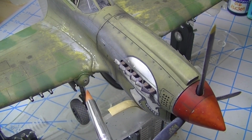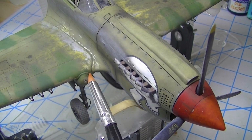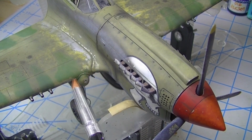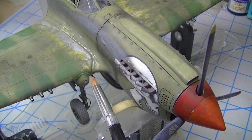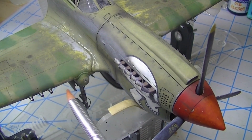But the fit is not great. I spent a lot of time getting that to look even as good as it does, because the part just is not a Tamiya quality fit right here in this area. And it is a pretty complex molding, but come on, it's possible.